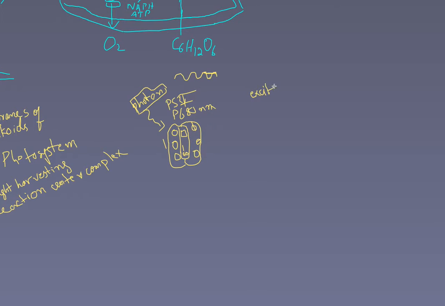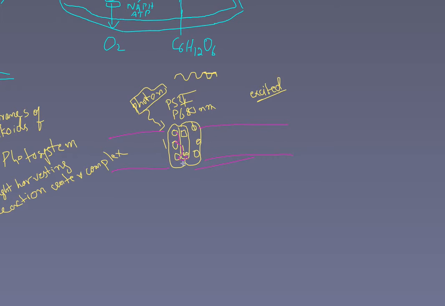What do you mean by that excited state? It means that it's unstable, it has a lot of energy in it, and it wants to get rid of that energy. So it passes that energy from one pigment to another pigment, and that pigment's electron gets excited, and as it cools down, it passes that energy to another pigment, and it keeps going on and on until they reach the reaction center. And this is all the membrane of the thylakoid right here. So this is the membrane we are studying.